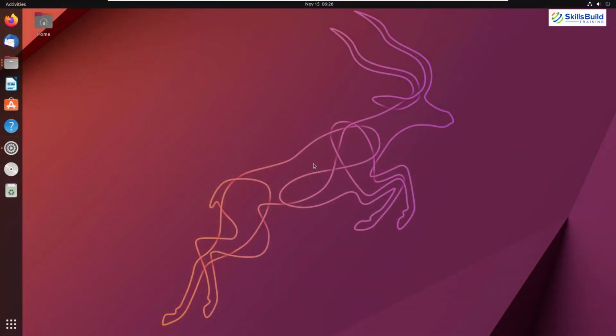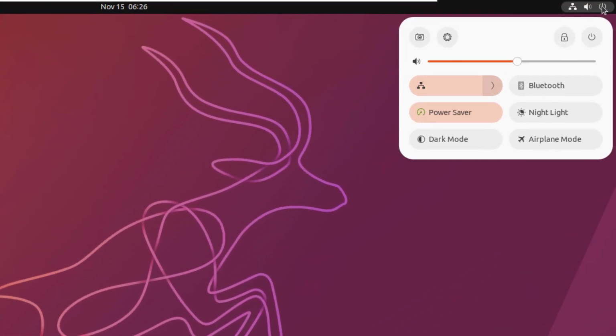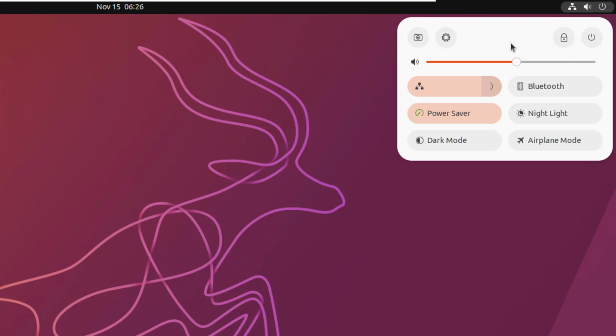GNOME 43 was launched a few days ago and it has improved the quality and the user interface of Ubuntu 22.10 as compared to Ubuntu 22.04. They have revamped everything and we have a quick menu settings. If I just click on the top bar, here I have a menu that I can access. And not only can you access your settings from here, the user interface has been revamped along with it as well. Here we have capsules for everything, and not only that, we have more options now as we have night light, airplane mode, dark mode and many other things.